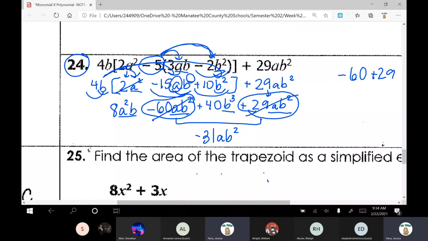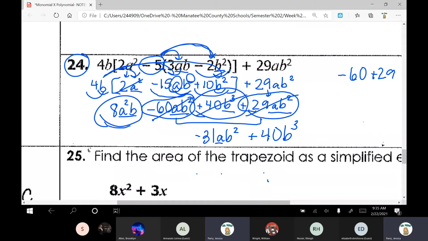Now we need to put this down somewhere. We're doing alphabetical order, highest exponent first. Okay, so we can see this plus 40b to the power of 3. It only has the variable b. So alphabetical order, that's definitely going to go after the negative 31ab squared because this has the variable a, and then this plus 40b to the power of 3. There's no variable a, so that's 100% going to go after it because alphabetical order. Don't even worry about exponents, alphabetical order. Okay, so we wrote that one down.